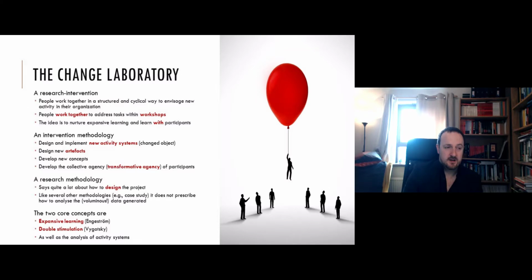So there are a number of outcomes that typically happen from this. Actually, the new activity system gets designed. Real change often happens. The participants design new artifacts to support that, artifacts from which we can learn rather a lot about what they're trying to do. They might develop new concepts, even write up new proposals, and the participants themselves get changed in expansive learning. Expansive learning changes both structures and people together.